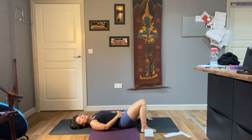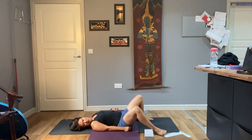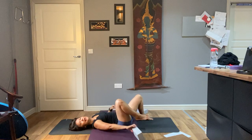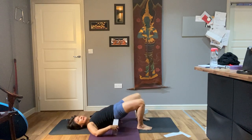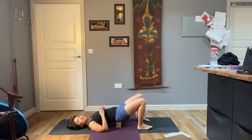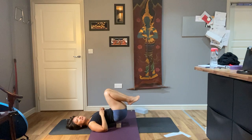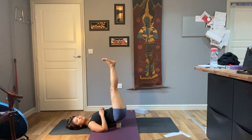And then those of you who want to take it into a shoulder stand, okay? Here's a good place for it. If you don't like shoulder stand, you can grab your brick, okay, and press into your feet, lift your bottom up, slide the brick underneath your sacrum, and that's perfectly fine either with the feet down or with the feet up, knees bent, or you can take the legs straight up.